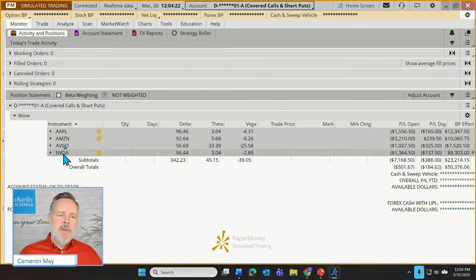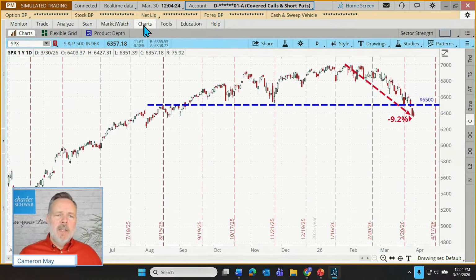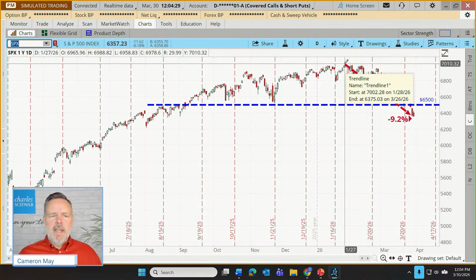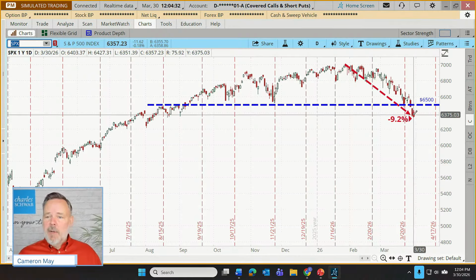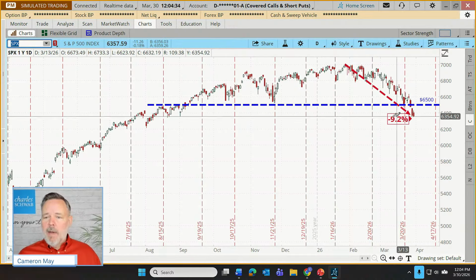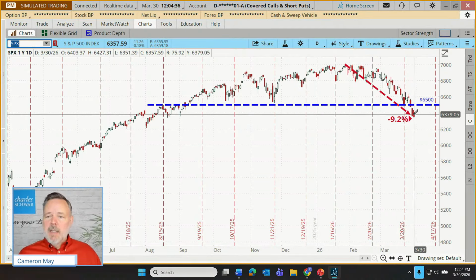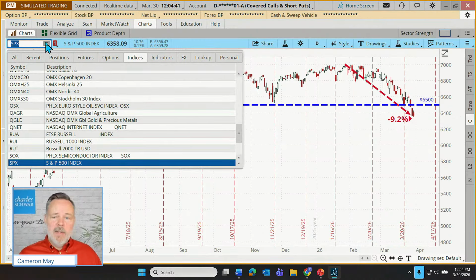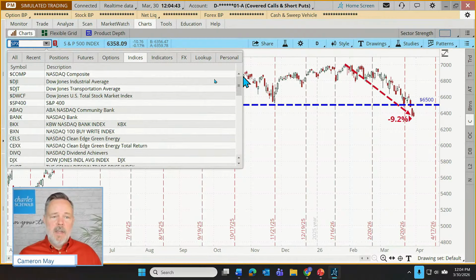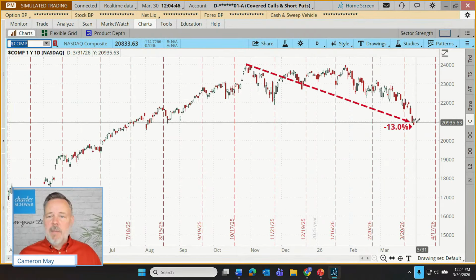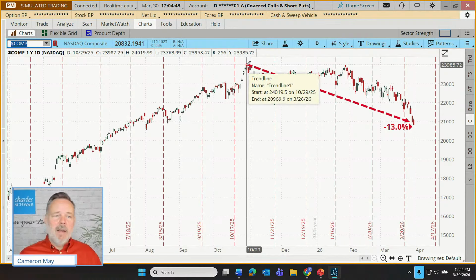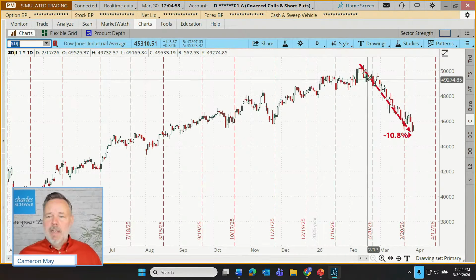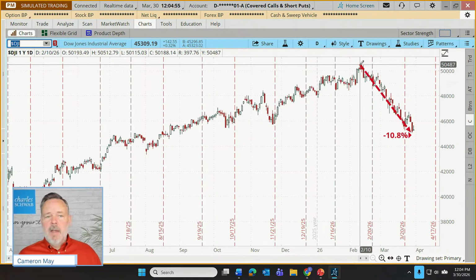But as we go to look at each of those individually, I do want to look at the backdrop of the markets. What we might notice is that the S&P has pulled back. Boy, it's threatening right now to go down below, down 9.2%, almost to bear market territory, which is where the other major market indices have already been. So there's the S&P 500. The NASDAQ has actually dropped 13% from highs that were achieved back in October. We have the Dow, which is down about 11% from the highs from a couple of months ago.